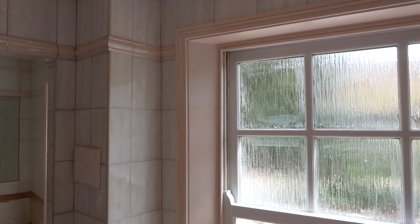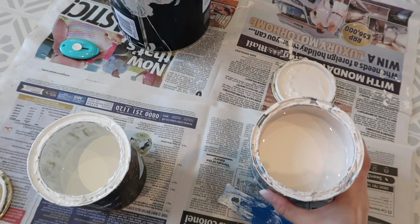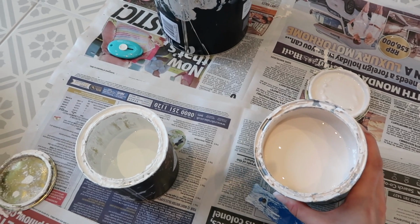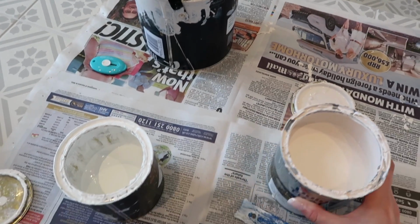I just can't be bothered to go back to the shop and try and get it right when I could just try and do it myself. So guys, this is the paint that I had mixed. Again, it looks fine on camera, but in real life it literally looks like the colour of an uncooked piece of salmon, which I really didn't want.